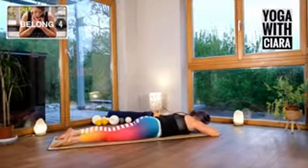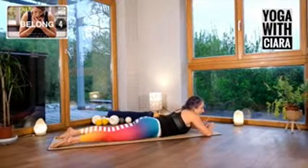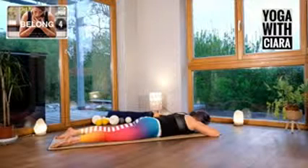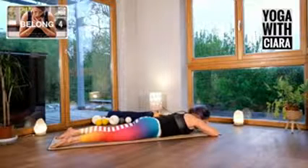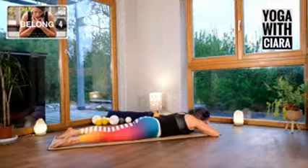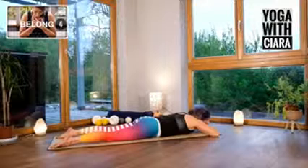Head down, rock your bum from side to side. Just pause and feel your breath in your belly. There's a movement in my breath — I can feel a speed in my breath from that extension of the spine, the engagement of my body. So I'm just going to let that slow down. I could do my physiological sigh — a deep breath in and then another one straight on top of it, and then a deep, steady sigh out. How do you slow your breath down? How do you feel your belly expanding into the floor?